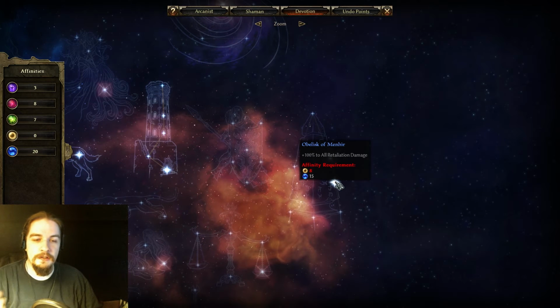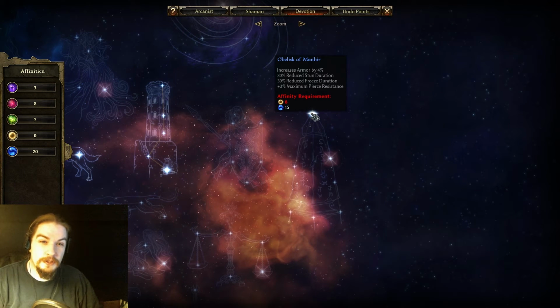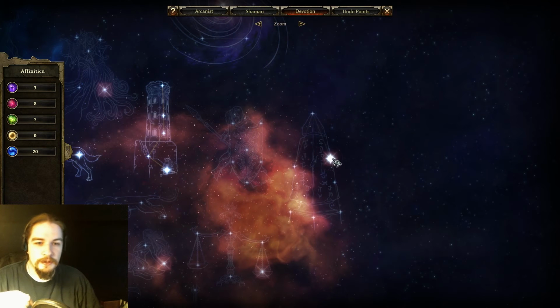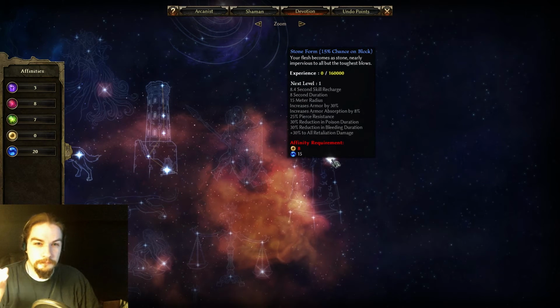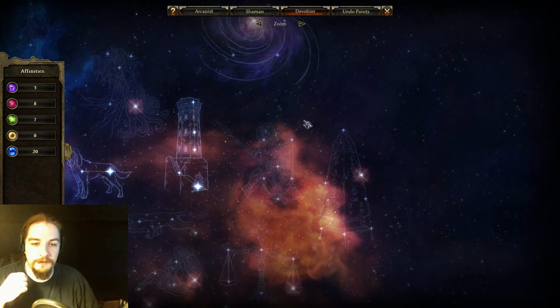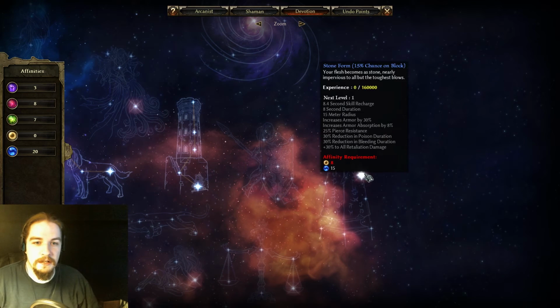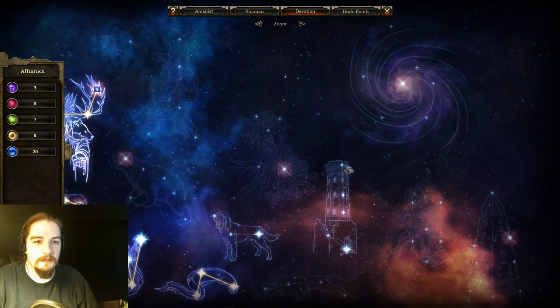So you also have this 100% of all retaliation damage node, shield block chance and shield damage blocked, increase armor, reduce stun and freeze duration, increase your maximum pierce res, and then the ability Stone Form. So chance on block, you increase your armor by a lot, increase your armor absorption, increase your pierce res, reduce your poison and bleed durations, and give yourself more retaliation damage. If you're going for completeness on this, I would go for a retaliation build to shoot for that thing. Maybe even a shield-based build could go for Obelisk of Menhir and Stone Form and get a huge benefit out of it.